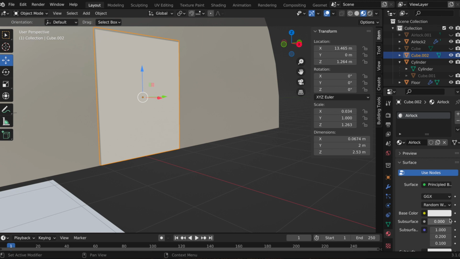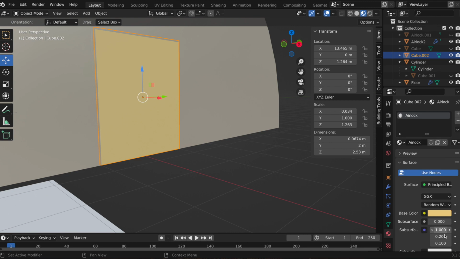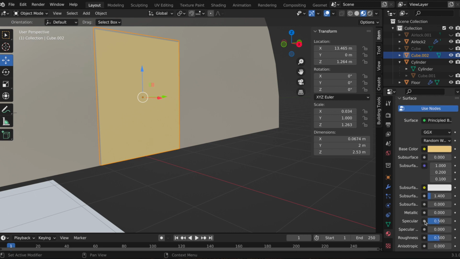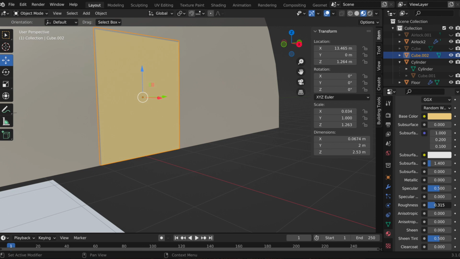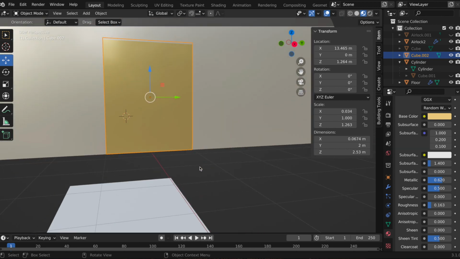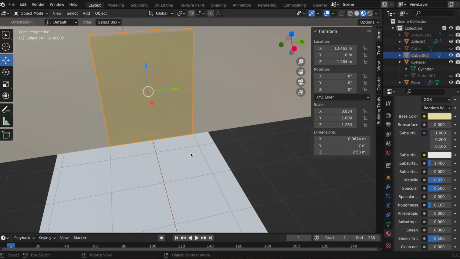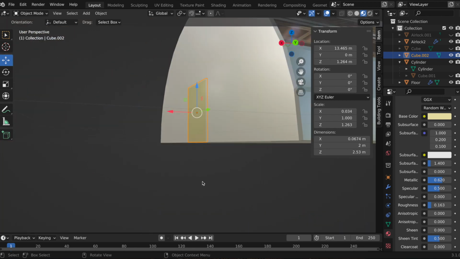And for some reason I like to do gold. I gotta lower the roughness. I want it to be shiny, and add metallic. There, yeah. I might make it more lighter. Yeah, because on the moon everything is a little dark, so I like to work with lighter colors.